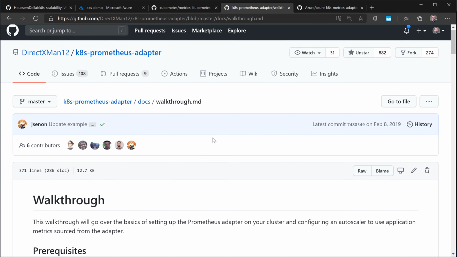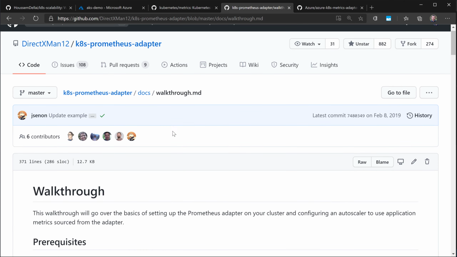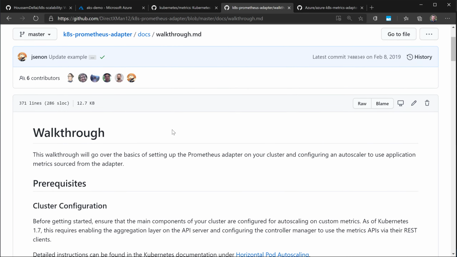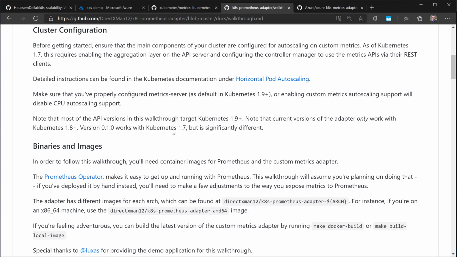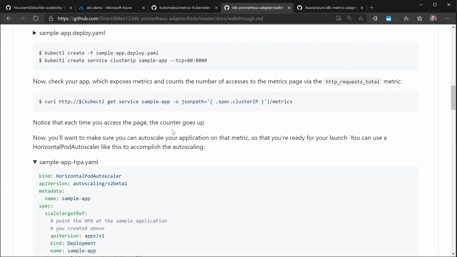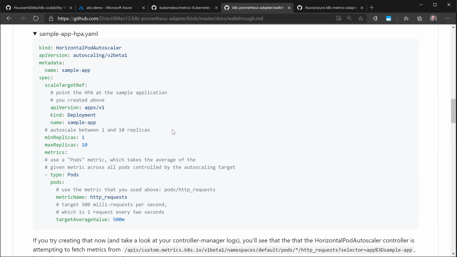This is an adapter that will connect to the Prometheus server cluster in order to get some of the metrics collected by Prometheus and then scale the application based on those metrics. Those metrics could be something like the number of HTTP requests, and so on.